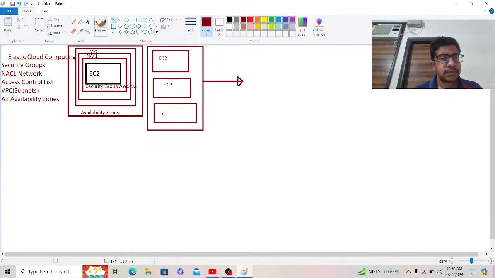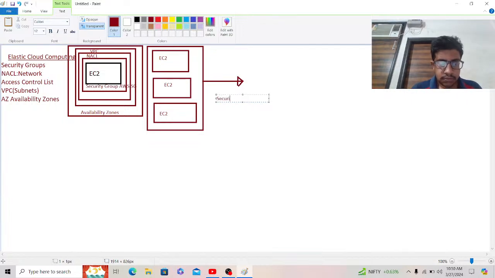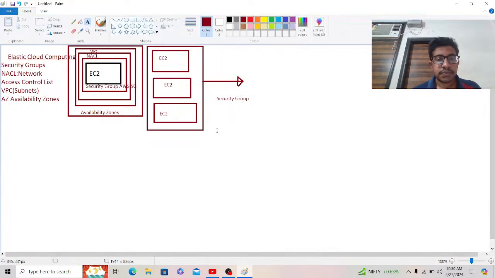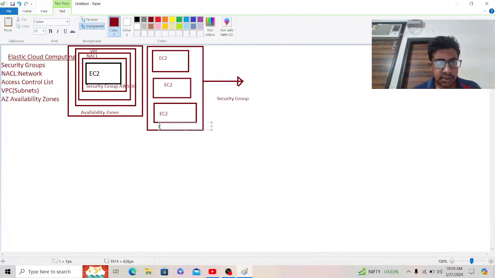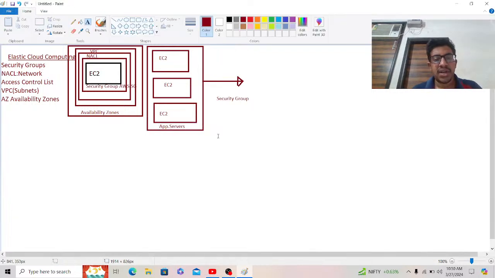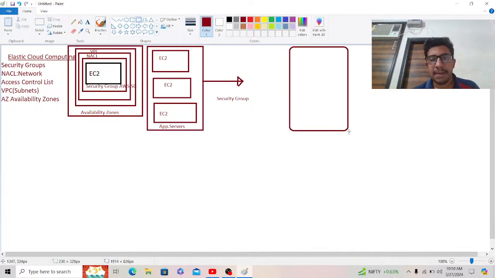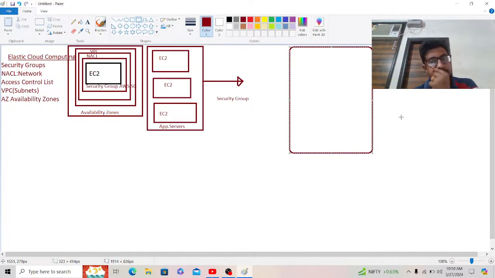These are security groups. These are application servers, EC2 app servers, and the app servers have one security group available. For databases there is a separate security group.